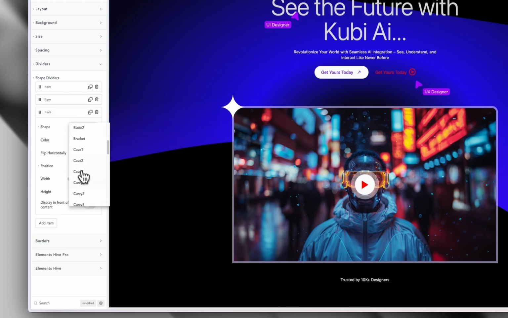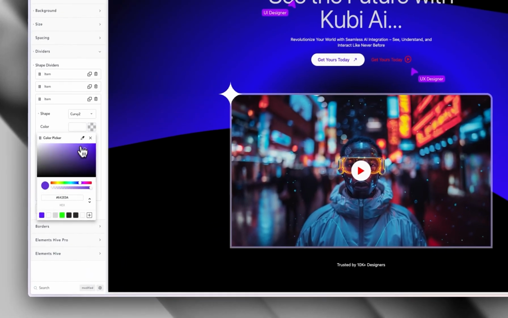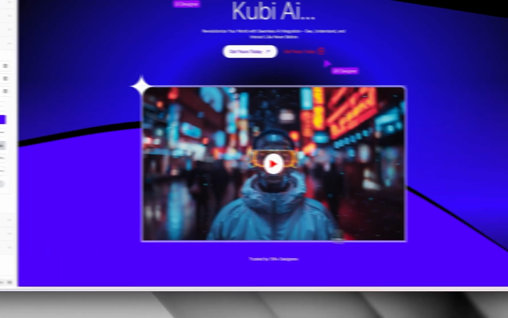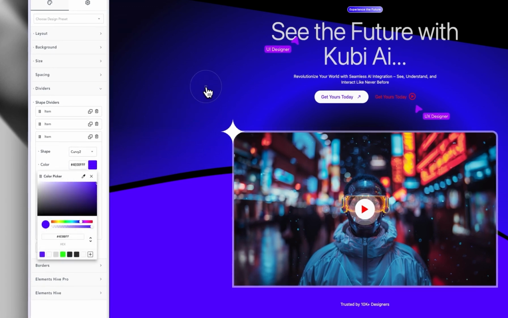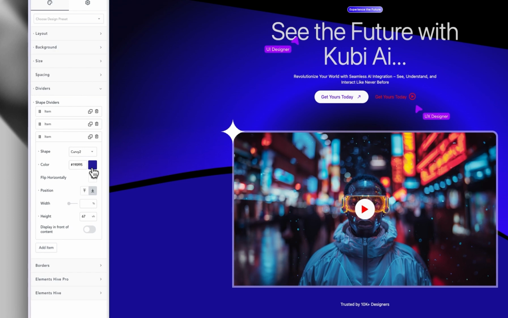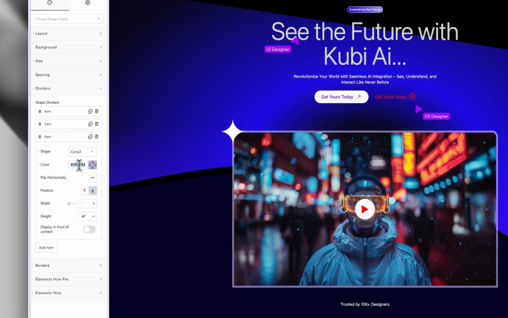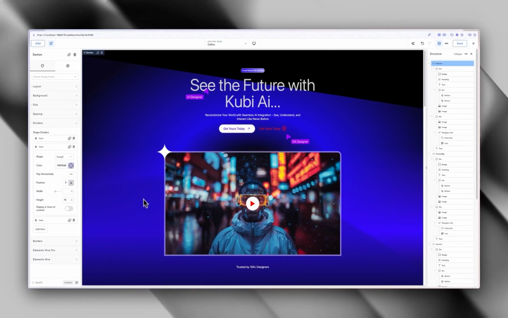There's also curve 2, and then instead of using a height of 70, I can give it a height of, let's say, 67. All right, and then we can change the color to a blue, but make sure that the height is changed to VH, so you have something more like this. And then the next thing is to make sure that our colors are actually the color that we want to use. So we have this color, so I'm going to just make this a bit lighter. All right, and then I'm just going to copy that and then go to the second item and paste this over there. Now you can see that you have the two curves over here.